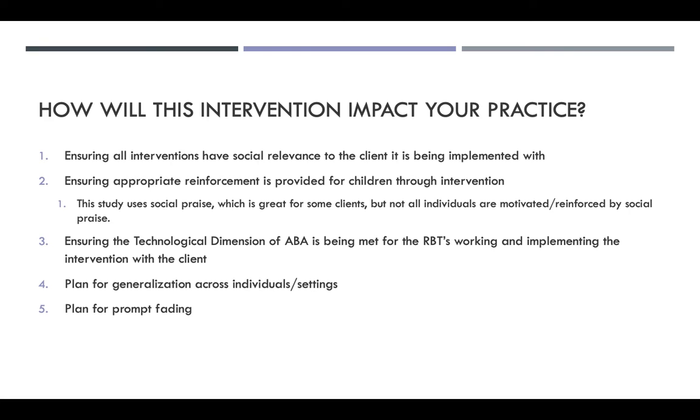And then another thing that this article did not include was a plan for generalization across individuals and settings, which is something that I think is necessary because I know that is one of the downfalls in the ABA world, the ability to generalize between settings. So I know that after reading this article, that is something that I needed to include in my intervention for my client, and then also a plan for prompt fading.